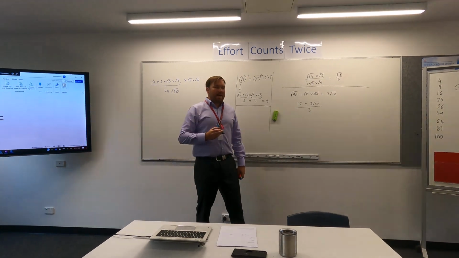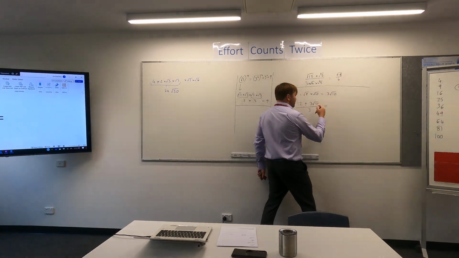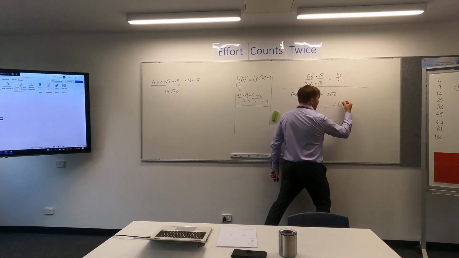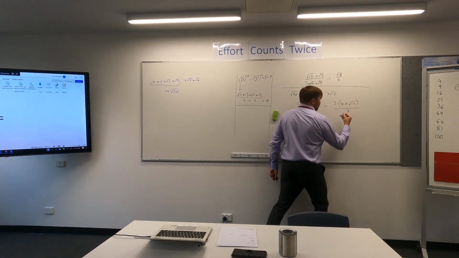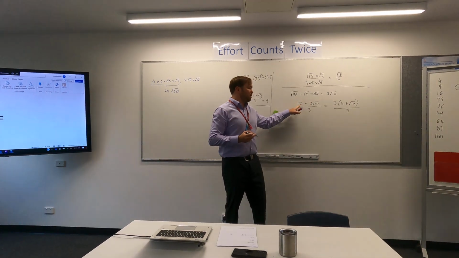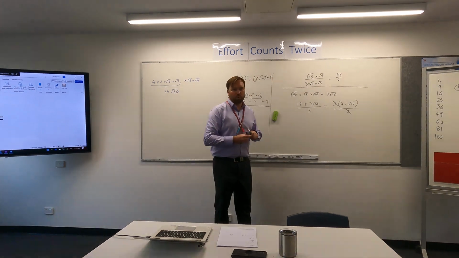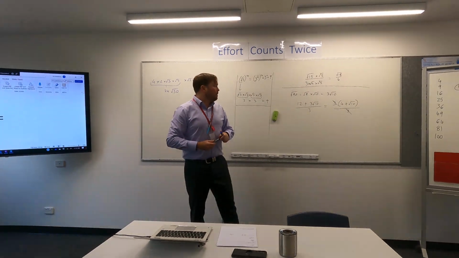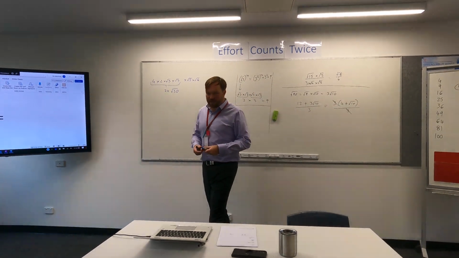Now we can take out a common factor of 3. So you can think of this top as 3 bracket 4 plus root 10, over 3. And you wouldn't have to show that step, but you're reminding yourself that you're taking a factor of 3 out of both of them and then cancelling it, and the answer will be 4 root 10. But you'll be completely forgiven for just going from here to 4 root 10 without showing the 3 going anywhere.